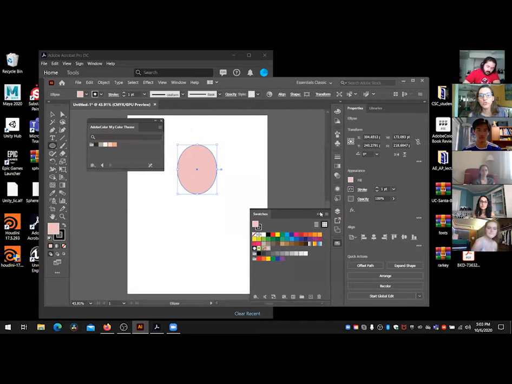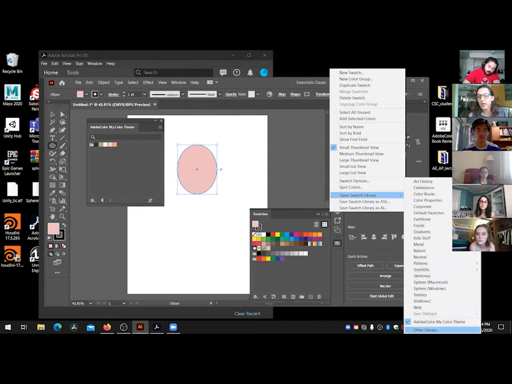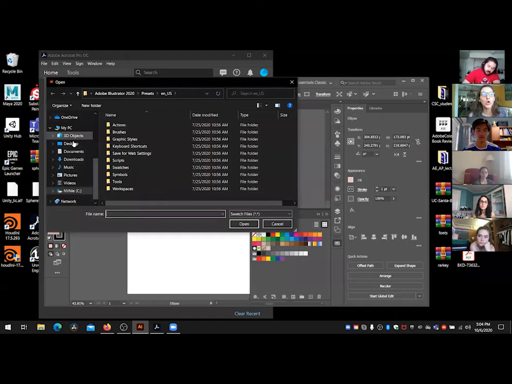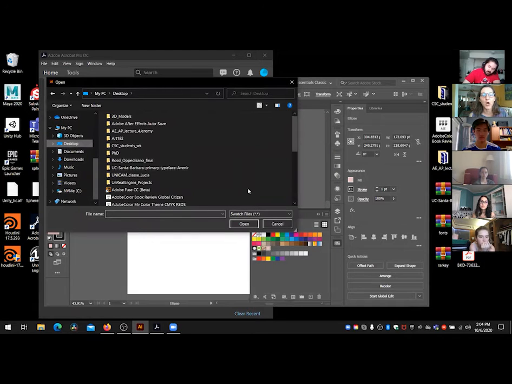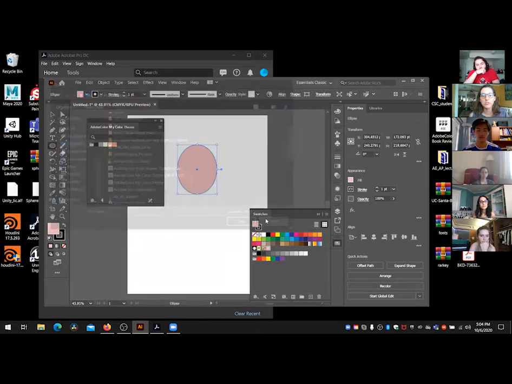Let's get another one too. But the bottom line is, all you have to do is click on the options under Open Swatch Library and Other Library. And then you can load whatever you downloaded from Color. That is kind of cool. And I don't remember which one. Maybe it was, no, this was red. And this was Thumbelina. So I don't know. Maybe the pink one was this. Sorry, let me stick with this since I have two pinks in there.